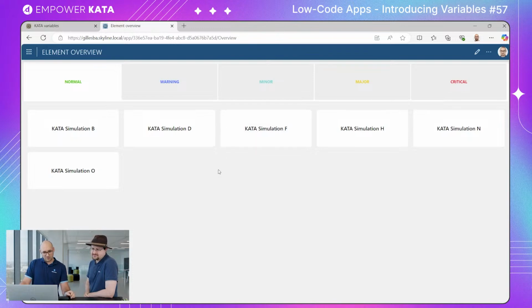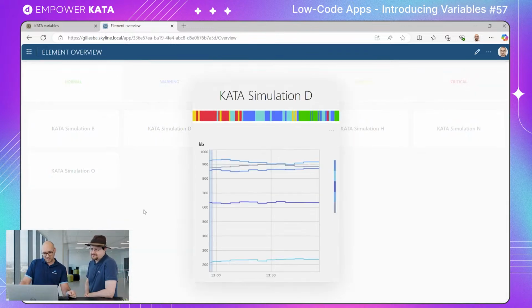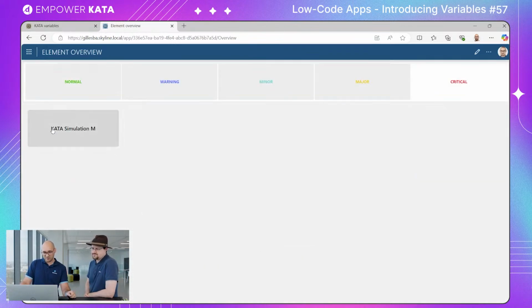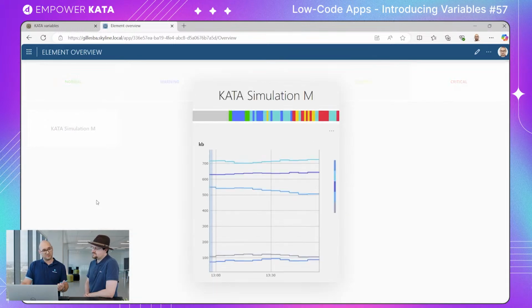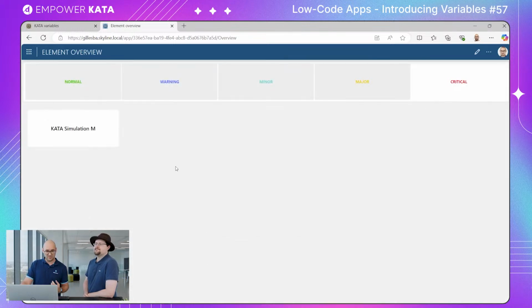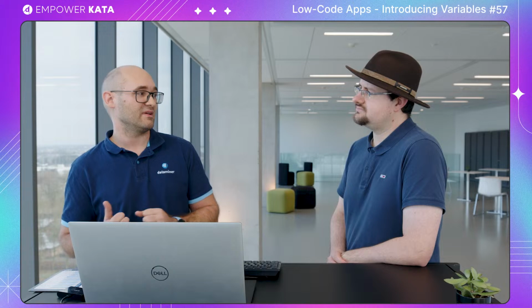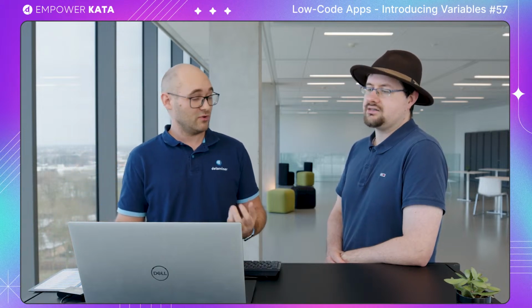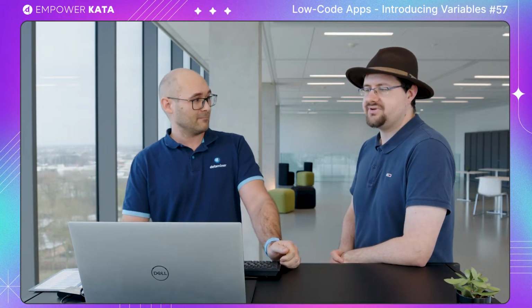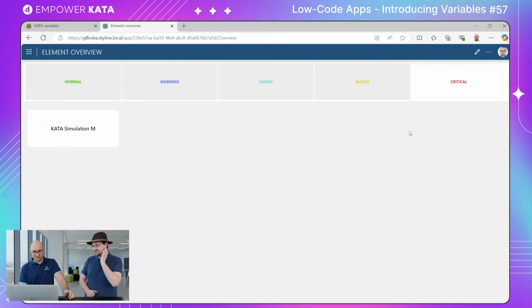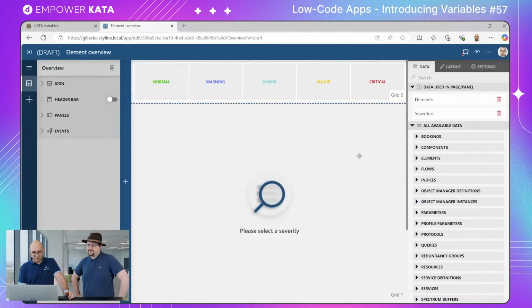Imagine I opened this element and now I go to the critical and I want to see something back from the previous element, but I need to go, wait, in which event it was again? So keeping track of all the things I opened so that I can quickly navigate back to them. Ah, a feature in my app. Yeah, like a previous page or previous setting or something like that. Something like that. Yeah. So let's see if we can create such a feature in our app.